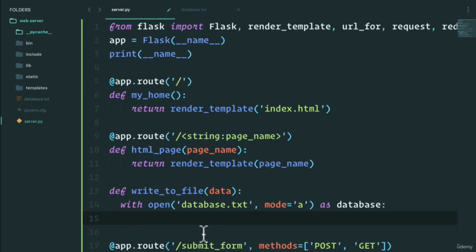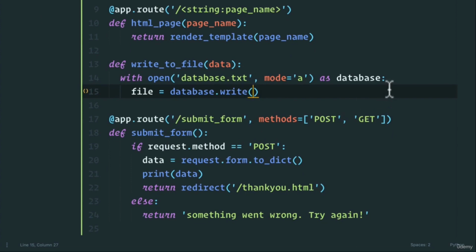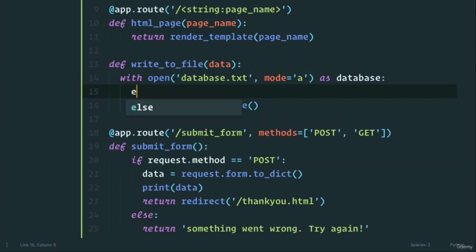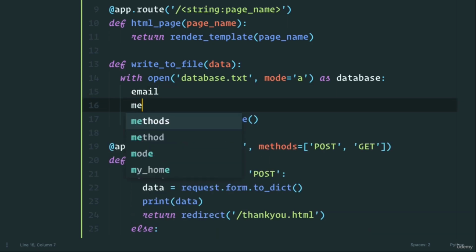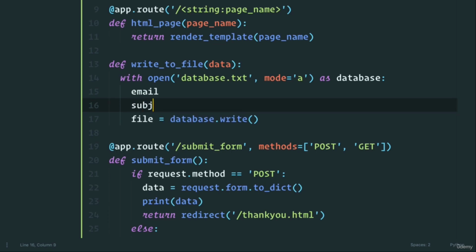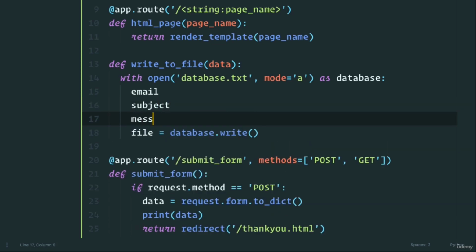And in here, we'll say database.write, and then write what we want. In our case, we want to write the email, the subject, and then the message.